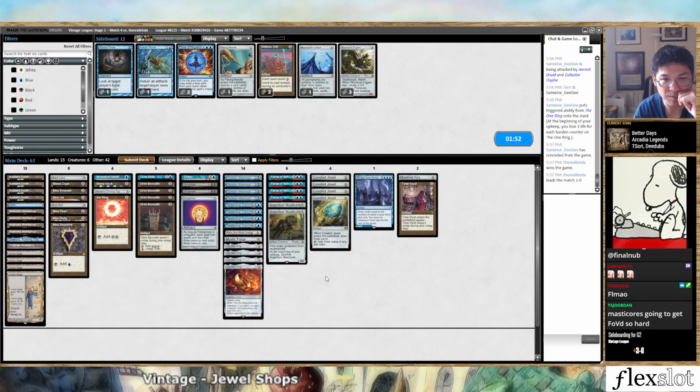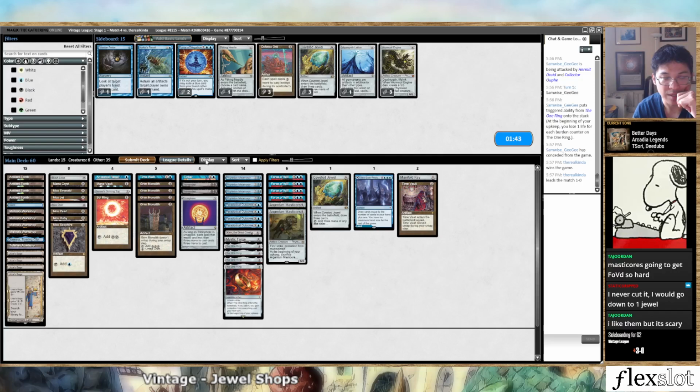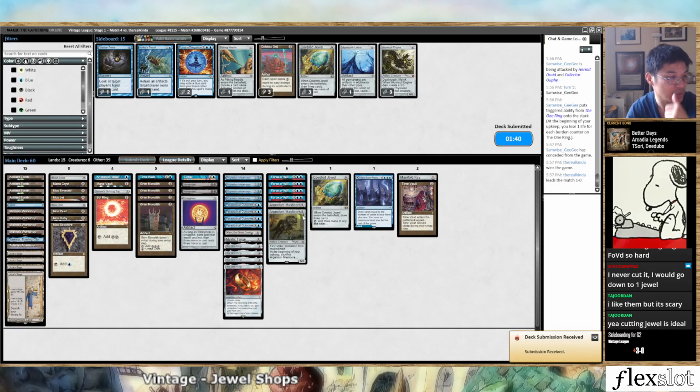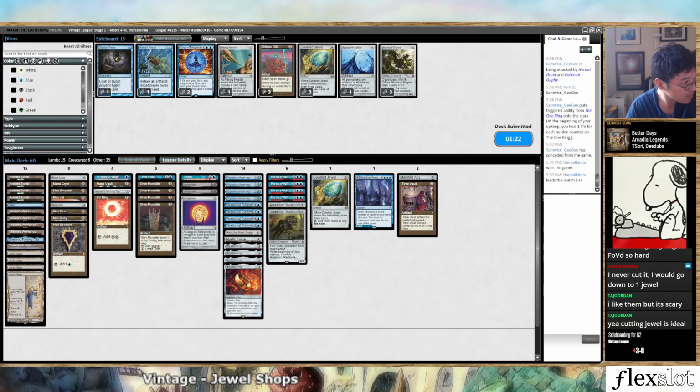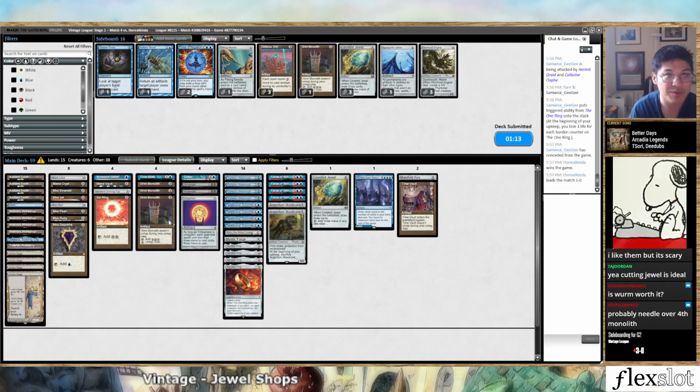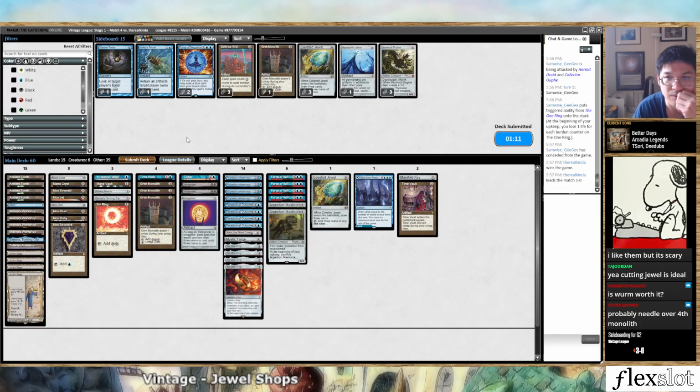They're going to get fobbed so hard. Well, do you not want them? Go down to 1 jewel? Alright, sure. Oh, well, I think it's better than not having them because of Collector Oof, but... Got it. Is Worm worth it? No. Needle over 4th Monolith? Okay. Reasonable.